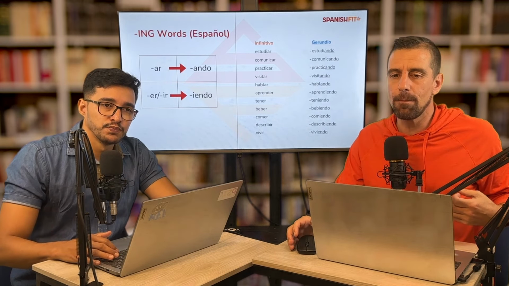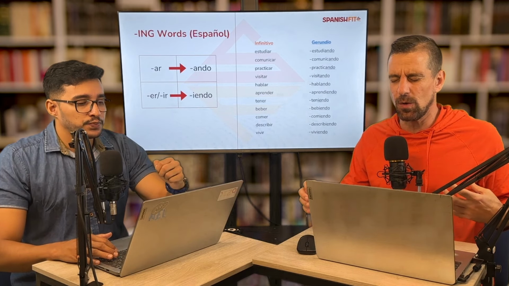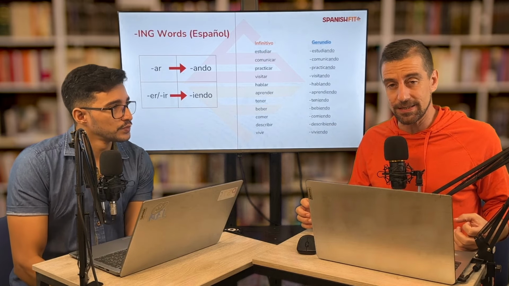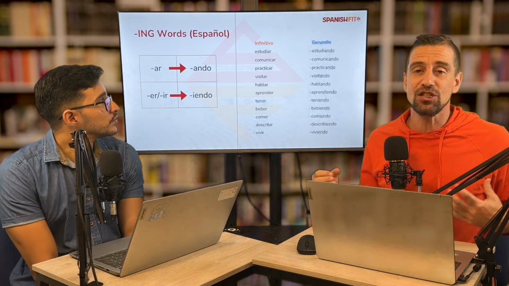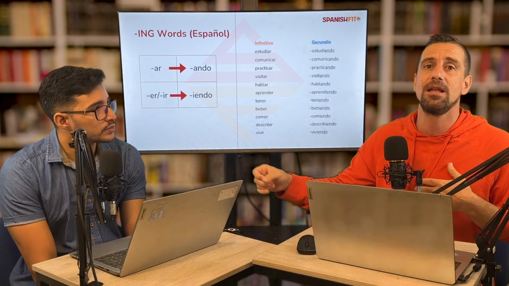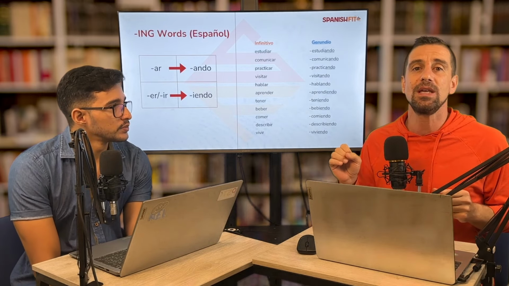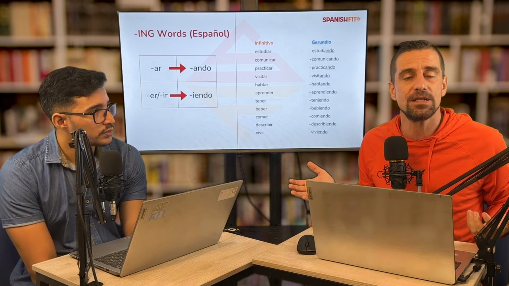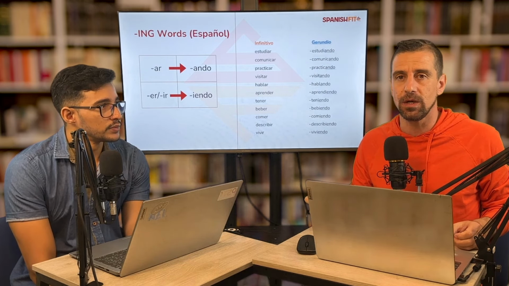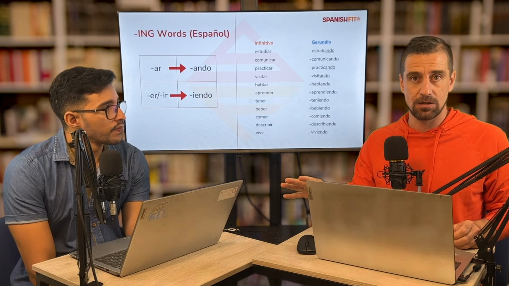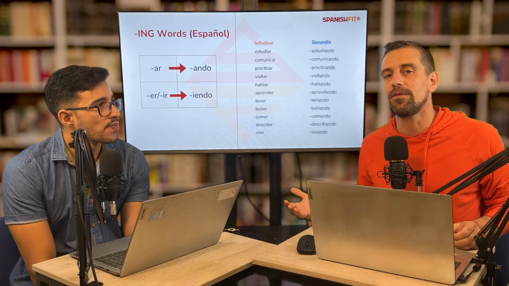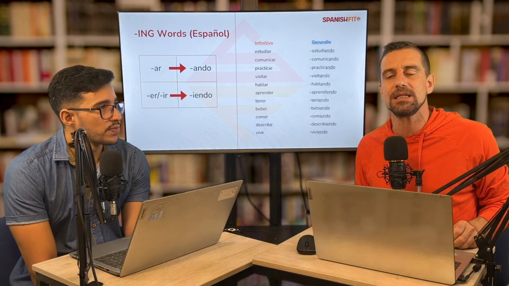See? Kind of important just to make sure your brain separates how this conjugation is different from the present tense. So if I say estudio, I study. Estudias, you study. Estudia, he studies. Estudiamos, we study. Estudian, you guys study. Estudiando has no pronoun attached to it. It is simply studying, right? So generally, we're going to get into this, but we're going to use it with another verb. And I'm sure you guys can already guess what that verb is because it's the same verb that we use in English.